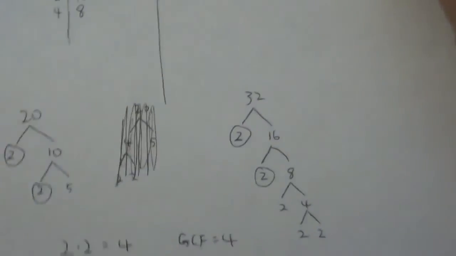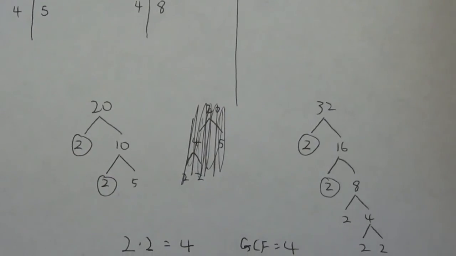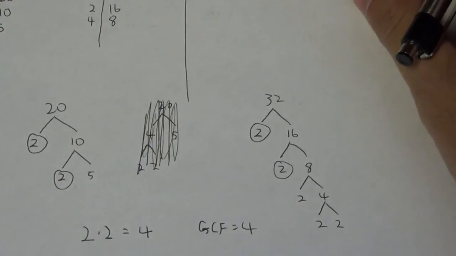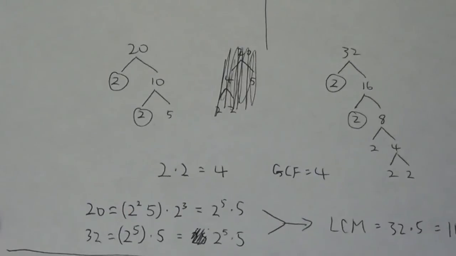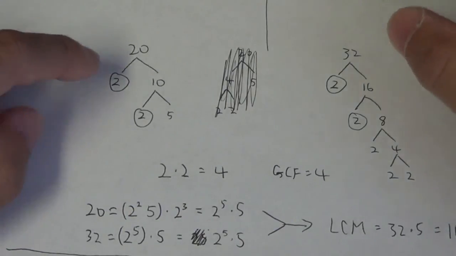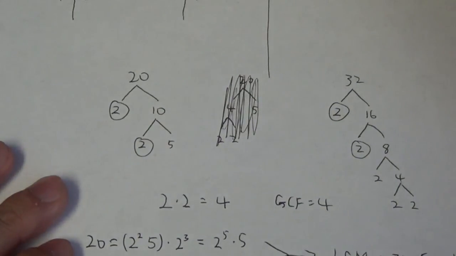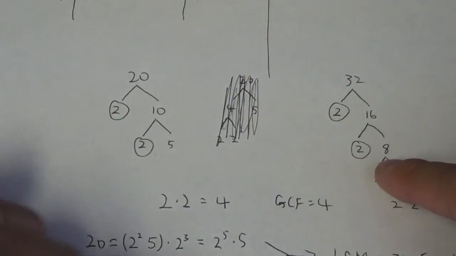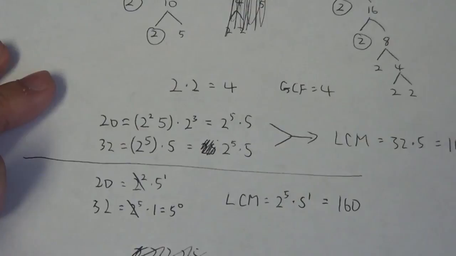They should know the factor tree already, because we've been doing that since chapter 7 and pretty much all of chapter 8, because pretty much everything we do uses the factor tree. They should have plenty of practice with that for now. And now it's just a matter of, after they get the factor tree, how do they utilize the information? If you're trying to find the greatest common factor, then you're just looking for common factors. If you're trying to find the least common multiple, then you have to go through this second step here, and that's where they may need more practice.